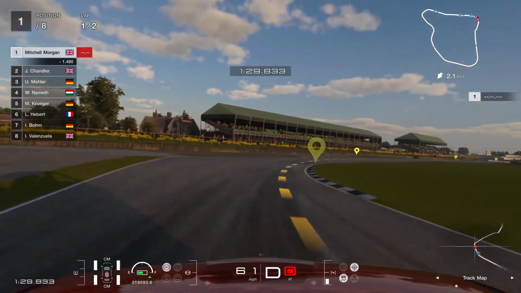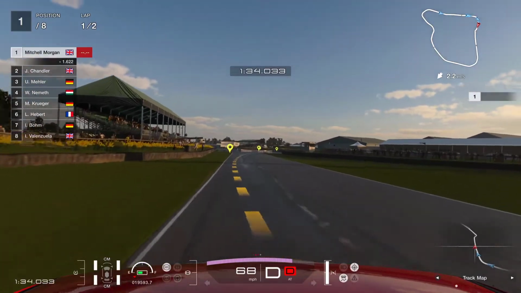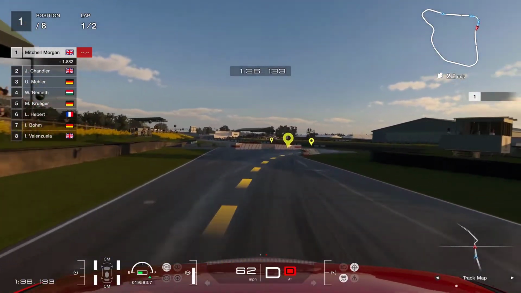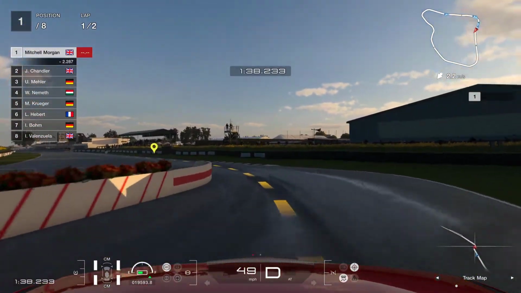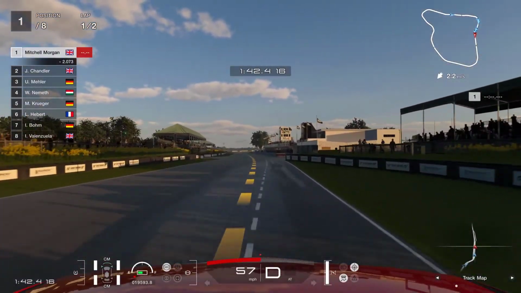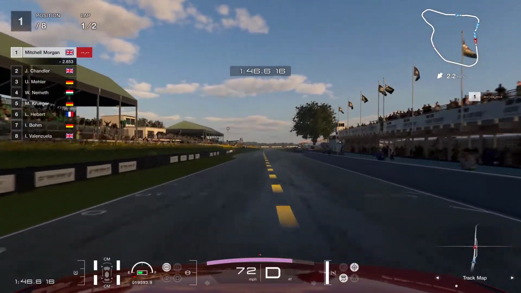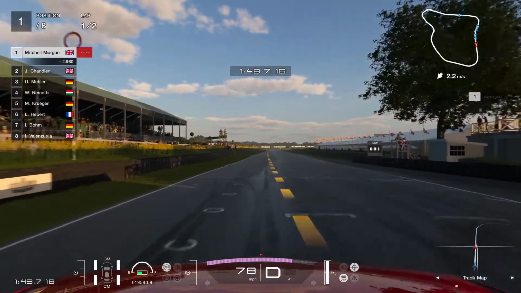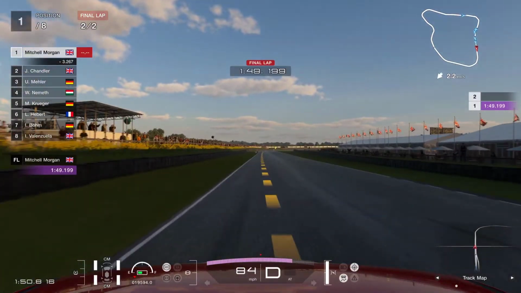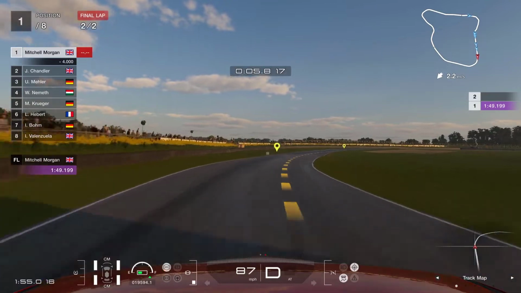Watching the turning points for these two as well, so we don't get too wide on this corner. I often end up out on that extra little bit of tarmac through the chicane, which can really bite you hard if you hit those walls. We're so far ahead, two seconds ahead at the moment. We're just taking it easy. It's too easy, isn't it? In this car, there's just no competition whatsoever.